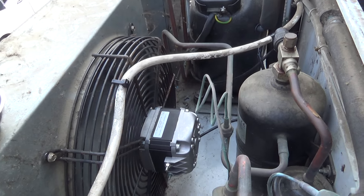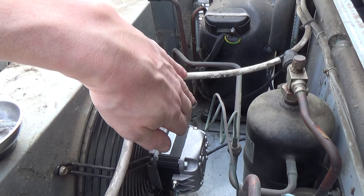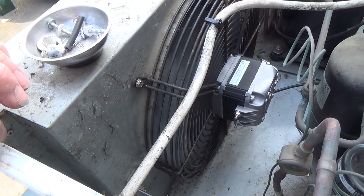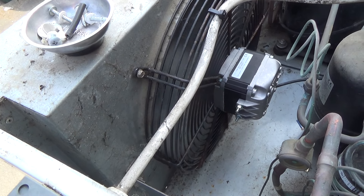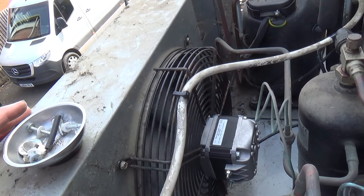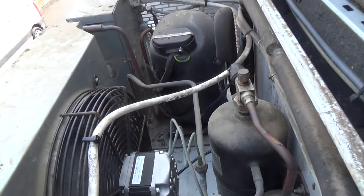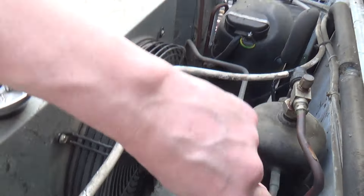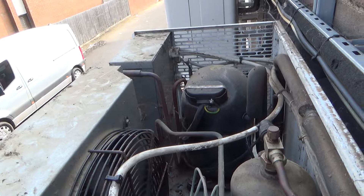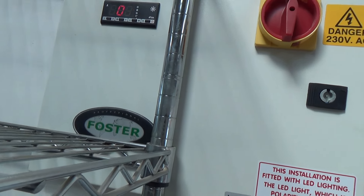Always a worry when you're messing around with electrics whether you've tripped the RCD. You never know whether they've switched the neutral in there, so when you cut through the flex it will short the earth and the neutral together. If they've got an RCD and they haven't switched the neutral, they'll not trip out. We should test things before we go cutting them, shouldn't we. Right, well hopefully that'll get them cooling again - it's down to eight degrees. It was instantly obvious the problem was with the outside unit.